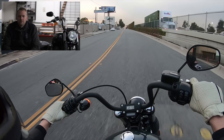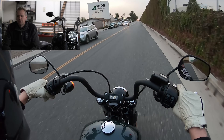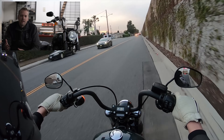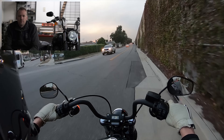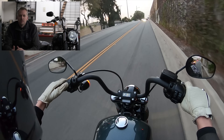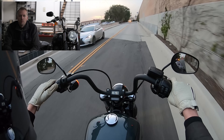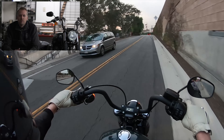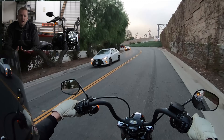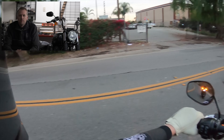Andrew and I just took out the Street Bobs, so I wanted to talk about what I found. I've ridden the Street Bob many times before, and the Street Bob is a really good value in my opinion. It's the least expensive bike that has the big twin — the Milwaukee 8. You can get into the bike for between $14,000 and $15,000, and for that money the value is really, really good. The styling is very on point as well with the Street Bob.